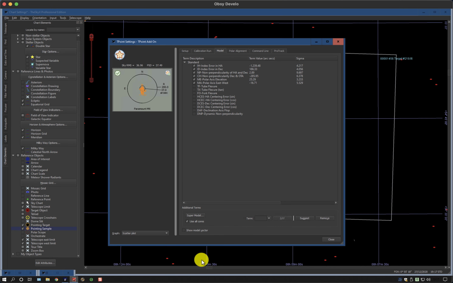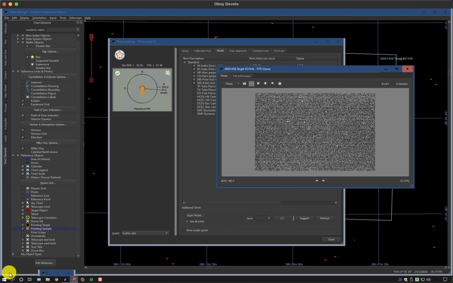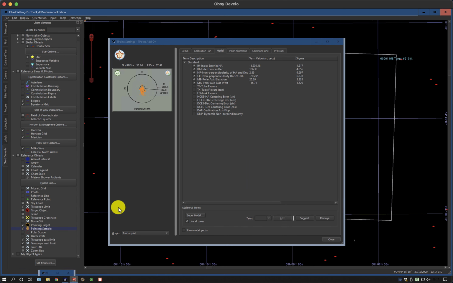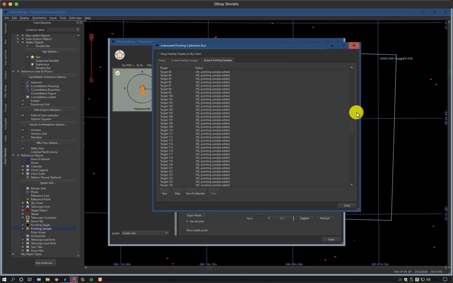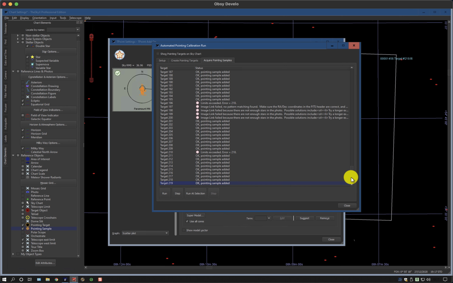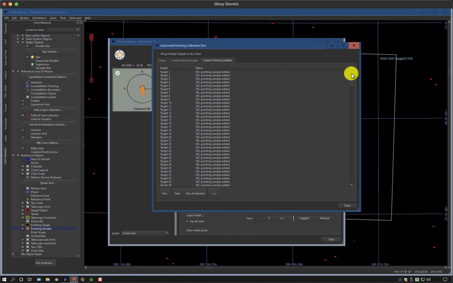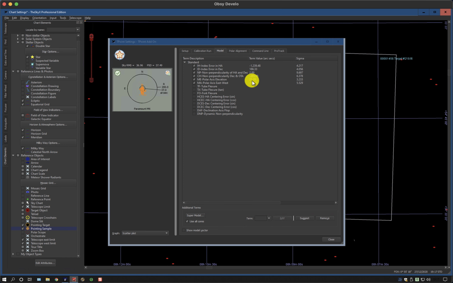So the run appears to have completed. If I click on here, get rid of the image and click on this one, we've got all our 219 samples done. As we'd expected, there's a few that it didn't like, mostly because there was a moon up and also my horizon was probably clipping in a few instances. So that's pretty good. Most of the images were successful, so I can just shut that window down.